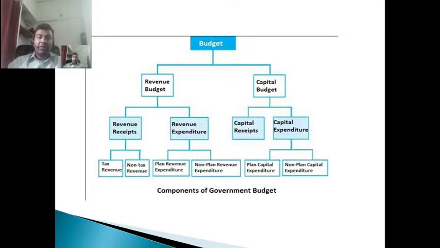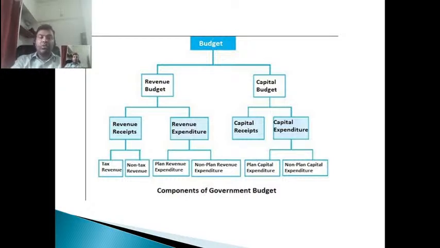Like in capital receipt, we receive money by selling our assets, or somebody is paying us because he has taken a loan from us. So this is something which is not actually earning for us. Same in capital expenditure, maybe we are spending money to make assets, or we borrowed from somebody, so we are repaying the loan. So it is actually not expenditure, but we are relieving ourselves from a liability. So whenever the word capital comes, it has to do with assets and liabilities.